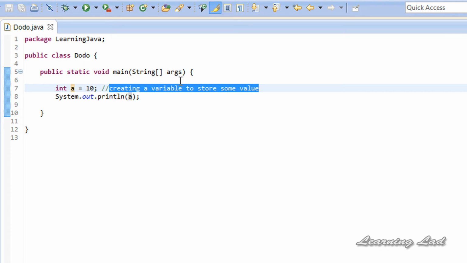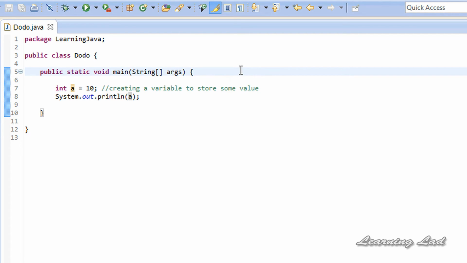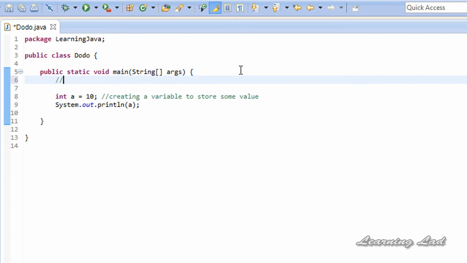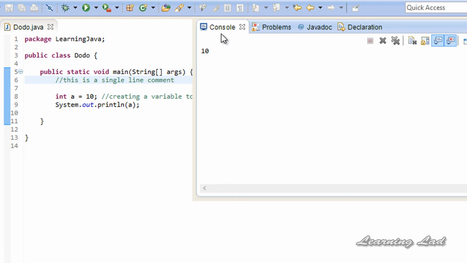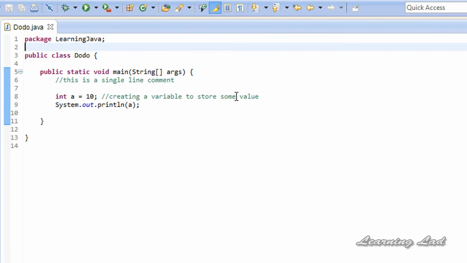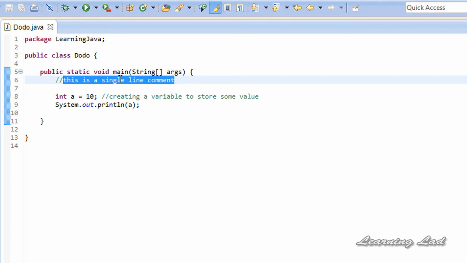The next thing is, you can write these comments wherever you want. For example, let's say I can write it here, saying that this is a single line comment. You can use it wherever you want and as many times as you want. So if I run this, it's gonna execute in a normal way. So the next comment that I want to teach you is something called a multi-line comment. When you use this single line comment, whatever you're gonna write in that line after these slashes will be considered as a comment.